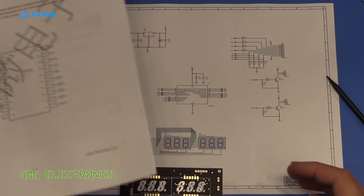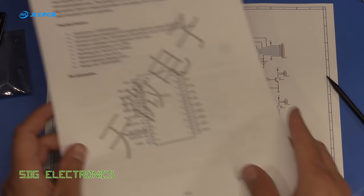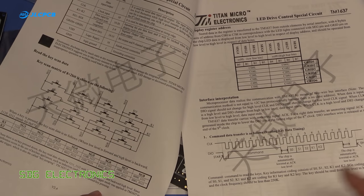But we're going to use the chip directly to drive the maximum of 6 digits. It also accepts push buttons as well, so you can attach a matrix keypad to these chips, but we're not doing that in this case. We're just going to use it to display some numbers on the 7-segment displays.